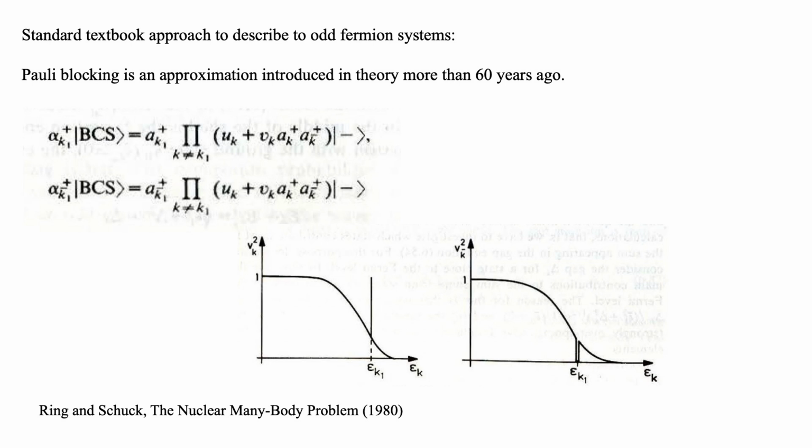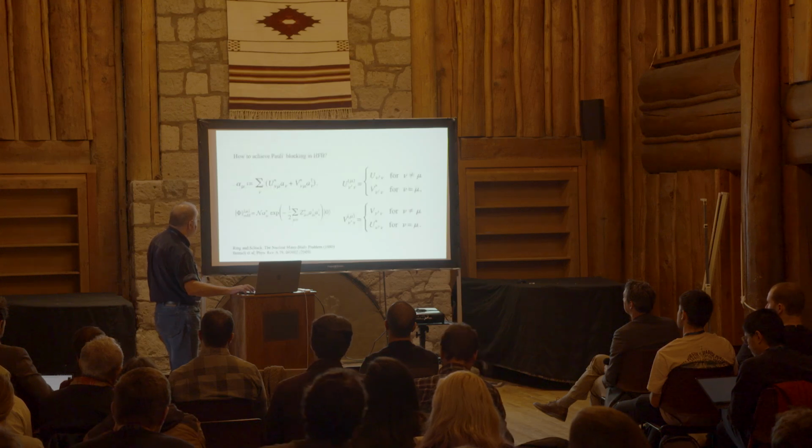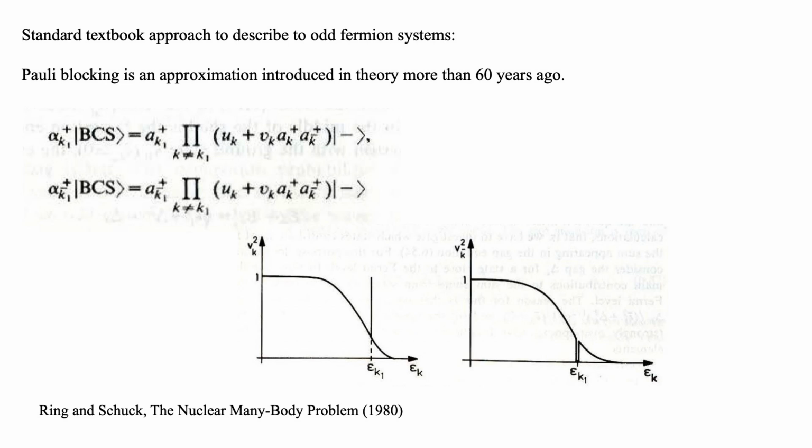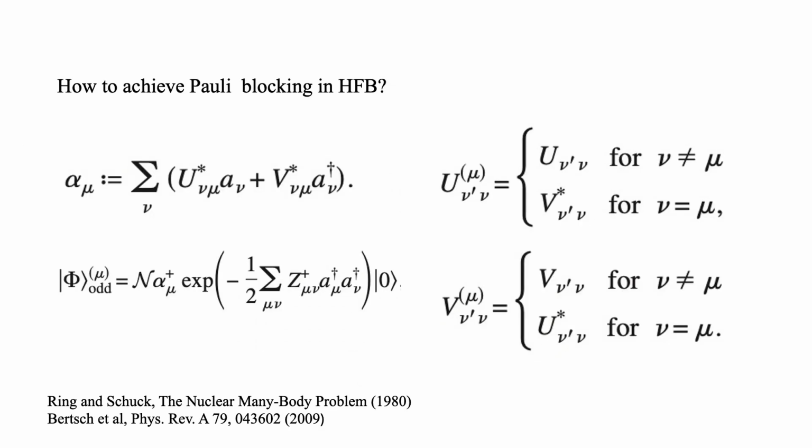And what people typically do in this case, there is a procedure called, because that one cannot participate in jumping from level to level, people simply block that system. And that's called Pauli blocking. And how you do that, the ground state wave function is not that, but it has an extra quasi-particle here. You see, all this contains an even number of quasi-particles, but because of this contains an odd number. So the number parity, it's -1, while for an even system, it's +1. So they're simply different wave function, different system, different quantum numbers.